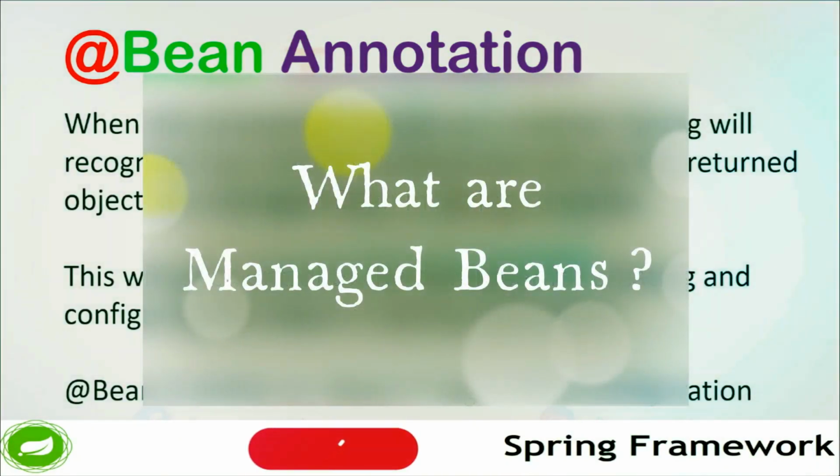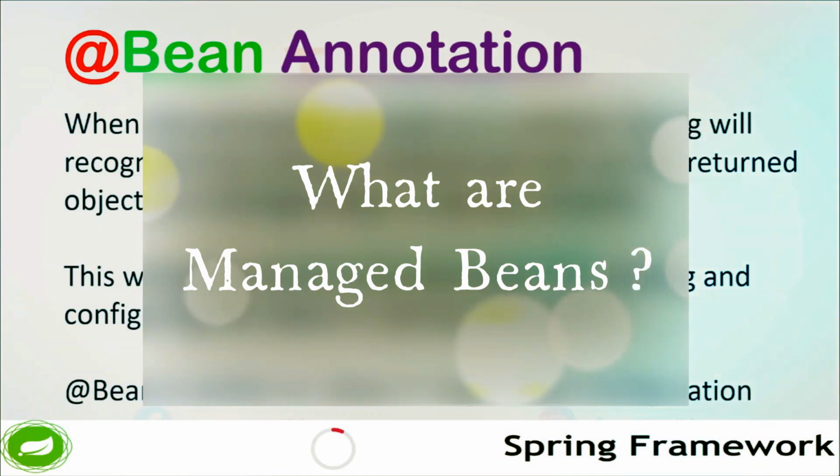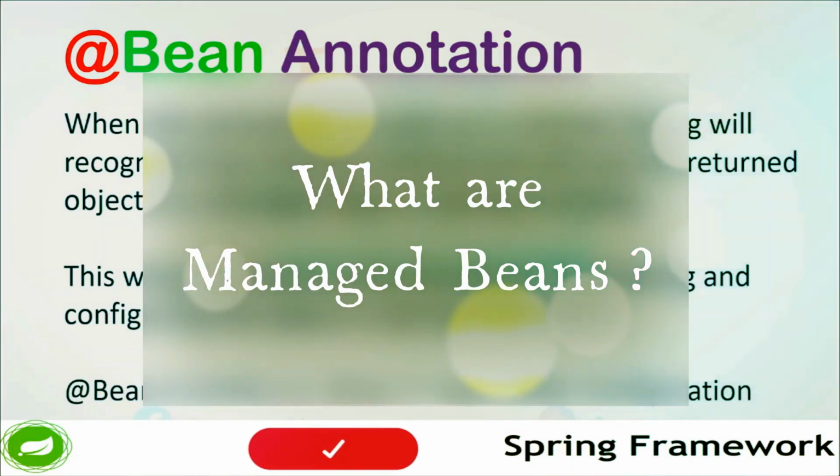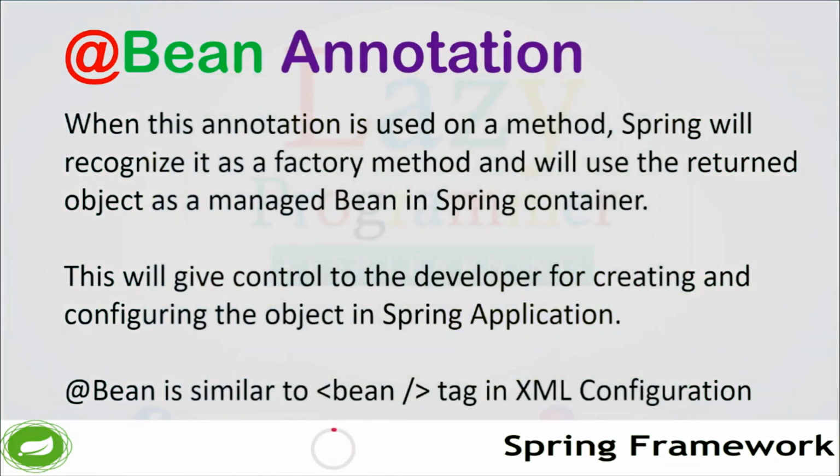Managed beans are the objects in your application which are managed by Spring IOC container and injected wherever required. From the creation of instance till they are destroyed, all that is handled by Spring IOC container for the managed beans. In Spring Framework, we used to provide bean definition in the XML file in the beginning. There we use bean tag to create it. The @bean annotation will do the exact same work. This annotation supports the attributes offered by the bean tag as well.